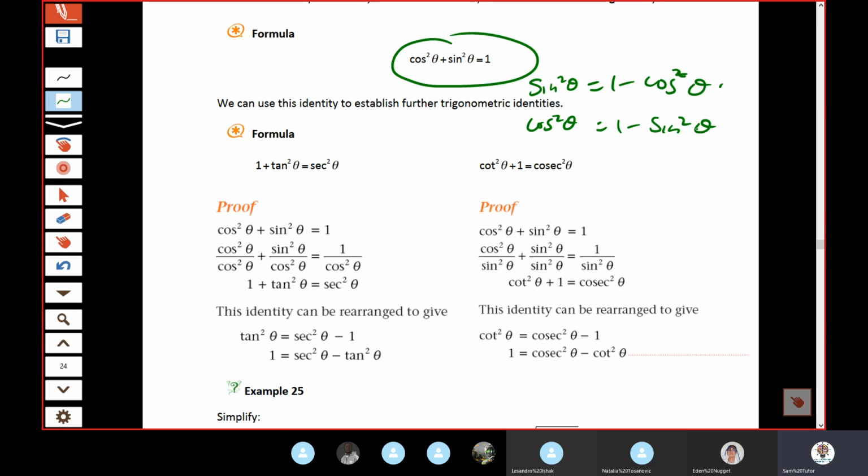Something that I think you guys need to know now, that we're this close to your prelims, is this is also a difference of 2 squares. It's just hidden. So you've got to be ready for that. 1 minus cos squared is also 1 minus cos multiplied by 1 plus cos. You should be able to see it like that. It's not something you need to memorize, it's just something you've got to be aware of. The difference of 2 squares.